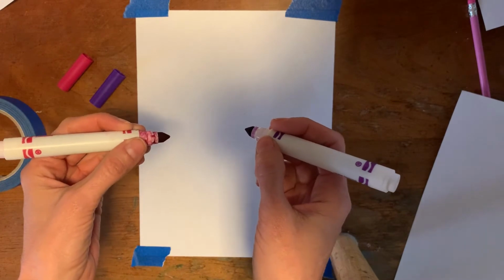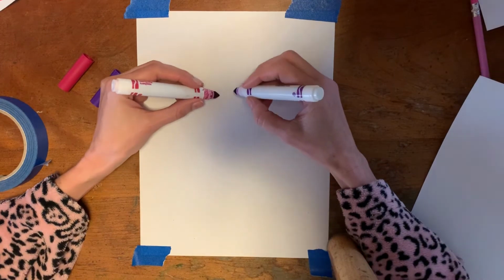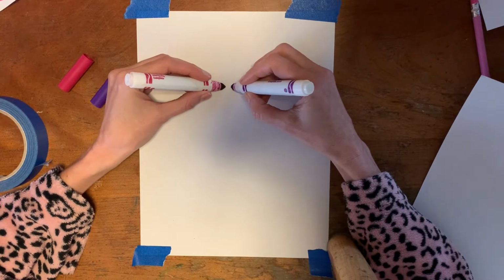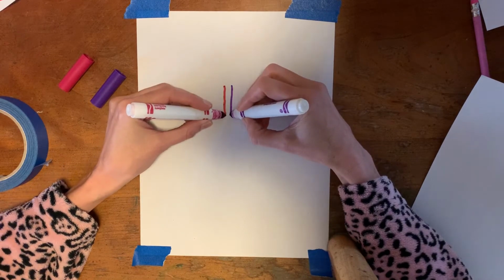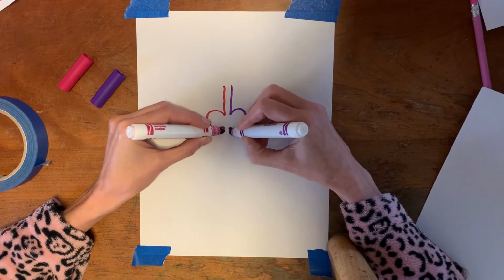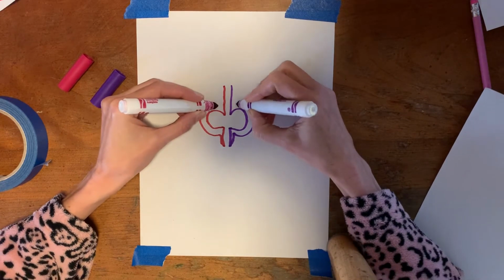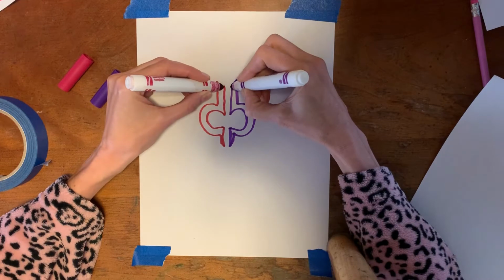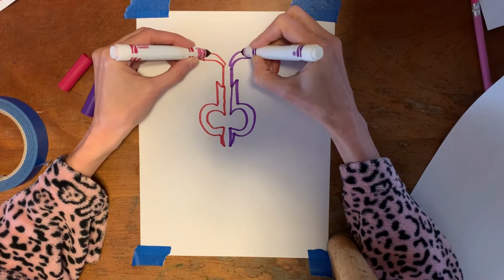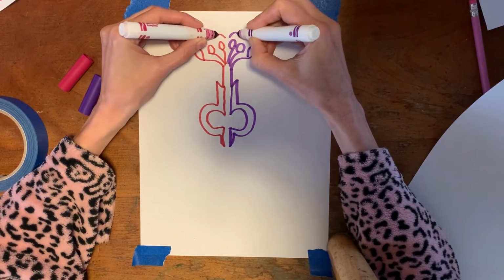I'm going to put the tips down side by side on my paper, and I'm just gonna go for it. I'm going to try and draw using mirror symmetry. So whatever I do on one side, I'm gonna try and do on the other side. And it seems really weird at first, and it's not gonna come out exactly perfect, but you're gonna be surprised at what your non-dominant hand can do. Again, your non-dominant hand is the hand that you don't usually draw with. Some people can draw with both hands, and I'm not one of those people.